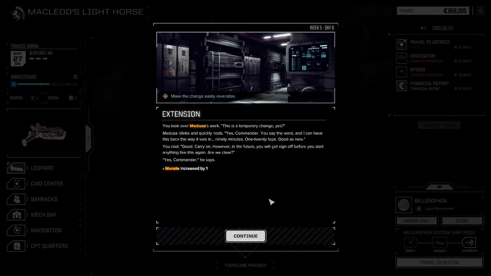You look over Medusa's work. This is a temporary change, yes? Medusa blinks and quickly nods. Yes, Commander. You say the word and I can have this back the way it was in 90 minutes. 120 tops. Good as new. You nod. Good. Carry on. However, in the future, get sign-off before you start anything like this again. Clear? Yes, Commander, he says. Morale increased by one. Good.